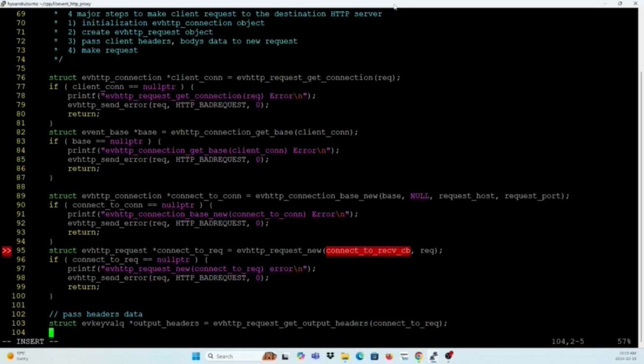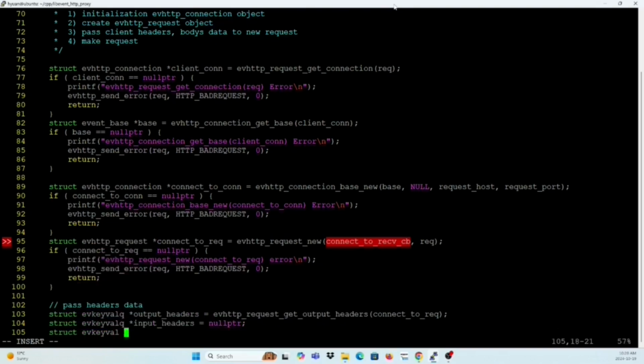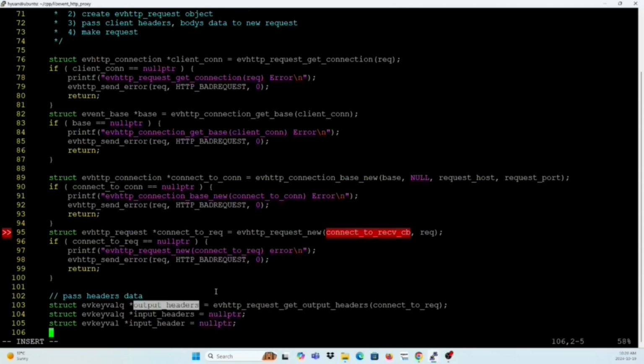We declare the input headers. Output headers is the output header queue. Input headers is the client input headers queue, and this is the individual input header.